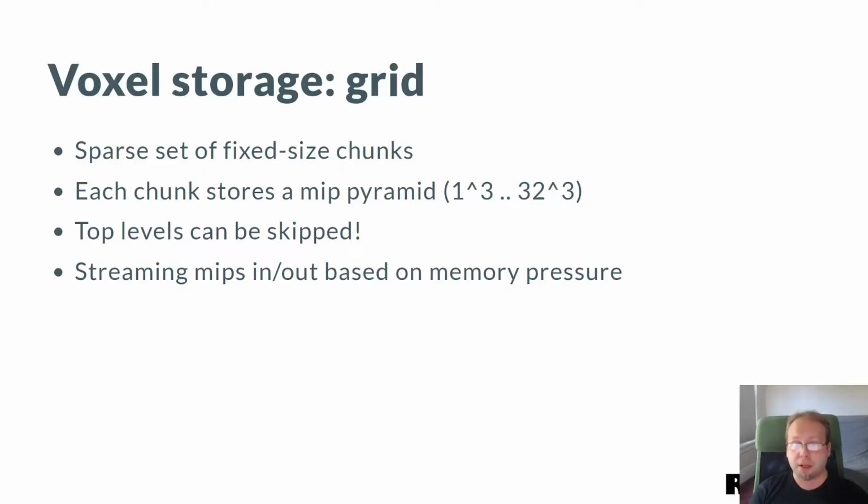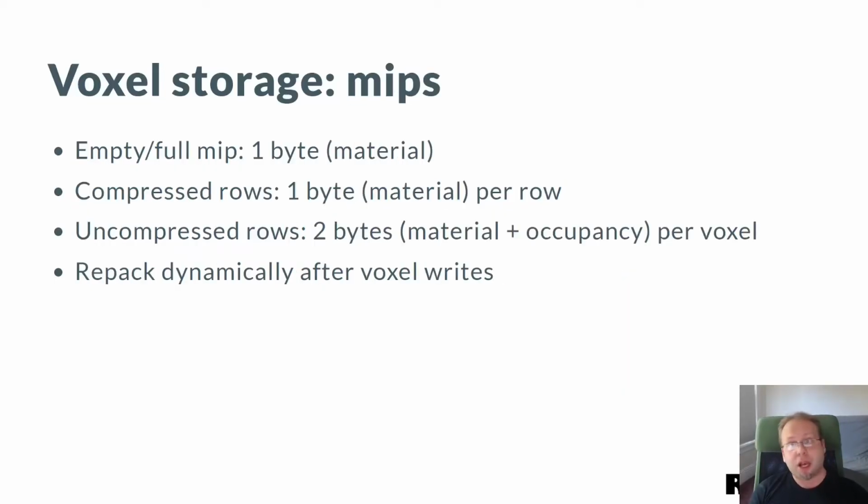So because of this, we have a streaming system that can unload and page in and page out individual levels in each chunk based on the proximity to the player and based on the available memory on the device. So it can say that the chunk that's close to the player needs all MIP levels, but the chunk that's really far away maybe only needs the very last one, or maybe one or two last MIP levels. So this is great at reducing memory consumption, obviously, but the image generation algorithms have to take some of this into account.